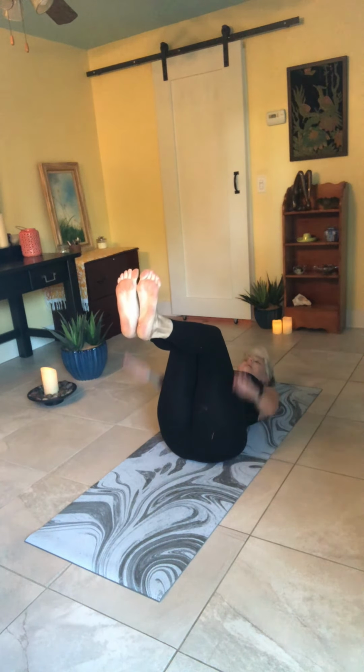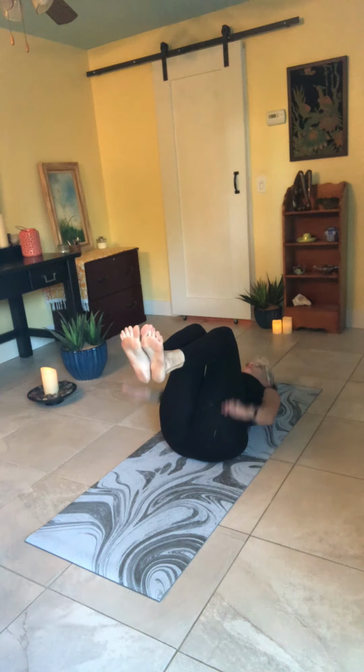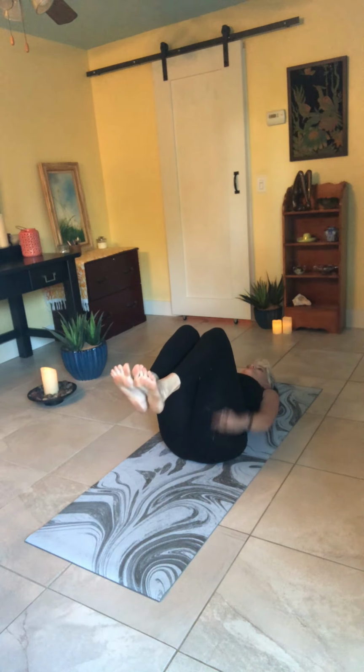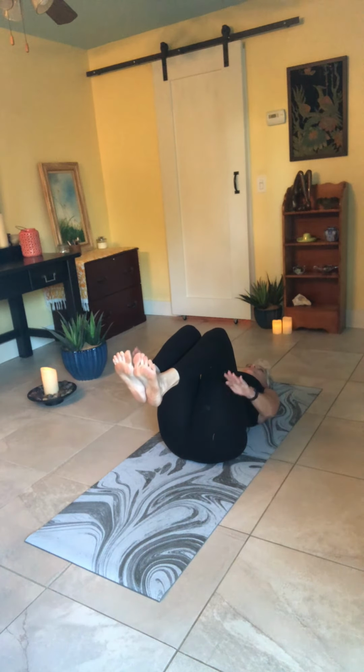Inhale, 2, 3, 4, 5. Now exhale, curl and lengthen the legs, 4, 5. And inhale, 2, 3, 4, 5. And exhale, 2, 3, 4, and 5. Continue the pump through 10 rounds, inhaling for five counts and exhaling for five counts. And 2, 3, 4, and 5, and put your feet down.